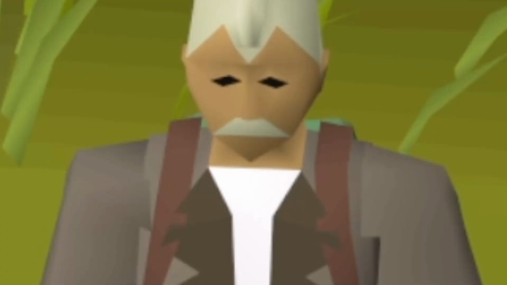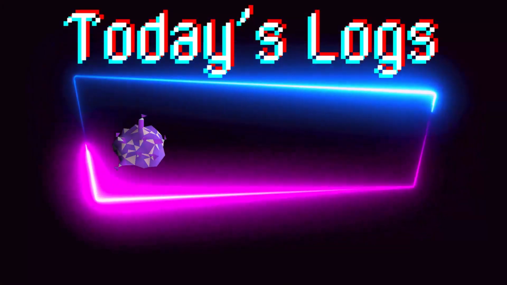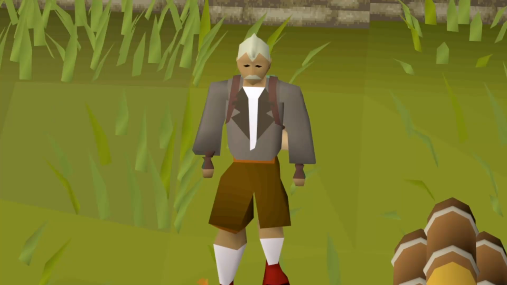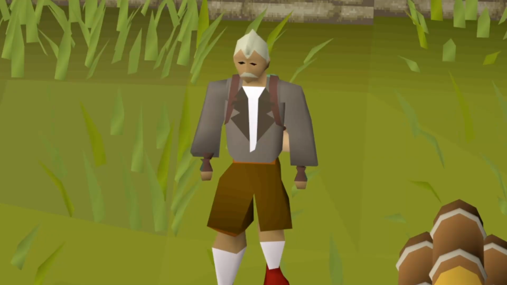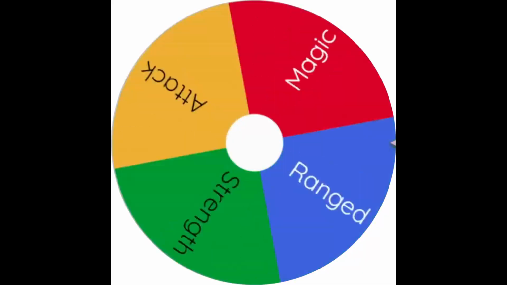Okay, everyone here caught up on the rules and progress? Good! You'll remember that we received 7 new log slots last time and unlocked the Slayer skill. We're currently on 19 of the 100 total log slots that we need. With 1 more collection log filled, I can spin a skill on the combat style wheel.